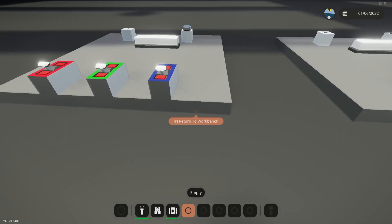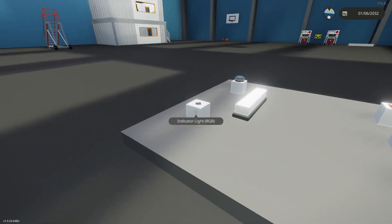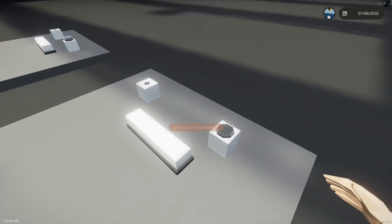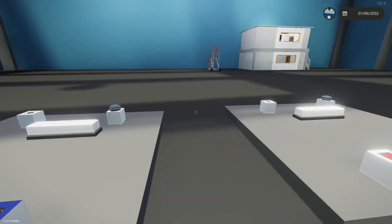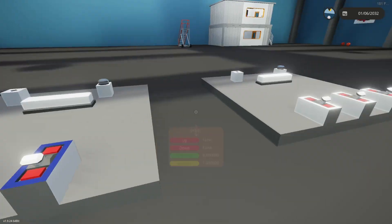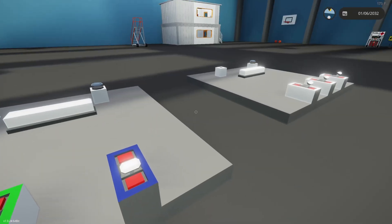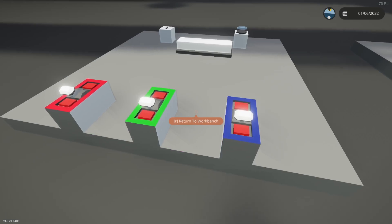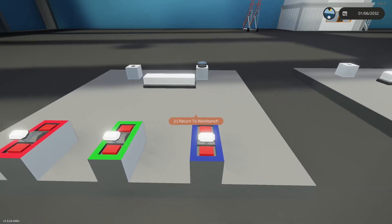Let's get into these. What we have are the RGB lights, as you can see here. Their function is to allow you to basically get them to change to different colors — maybe something specific, like a warning light. I recently worked on my oil refinery and put some down so that they could indicate the status of the tank pressure. It took me a little bit to figure it out — I knew the basics, but it took me a moment to actually apply it, and I'm just covering over what I went through and what I figured out.